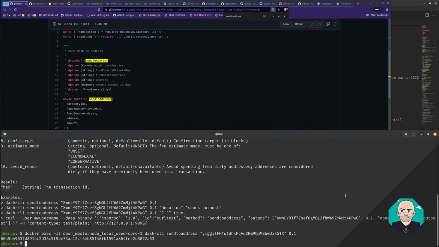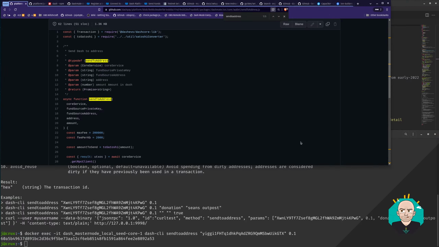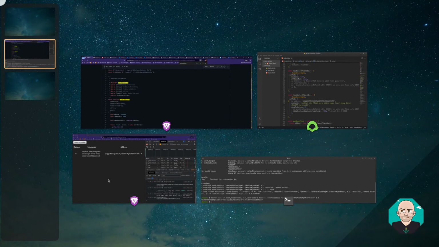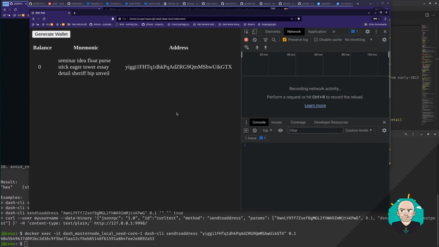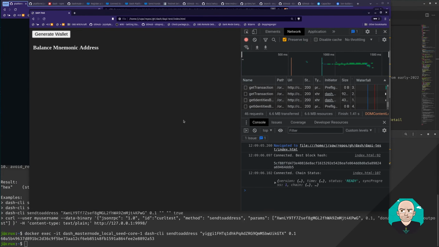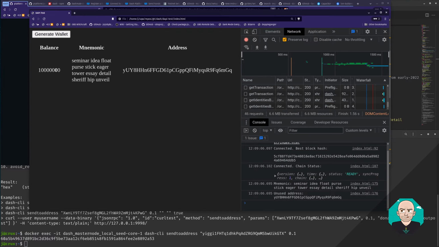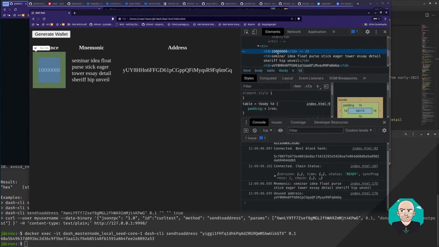Okay. So go, what's going on? Come on. You can do it. Uh-oh. There we go. All right. Clear, refresh. Hey, look at that. We've got a not zero balance, although this looks way more than 0.1.